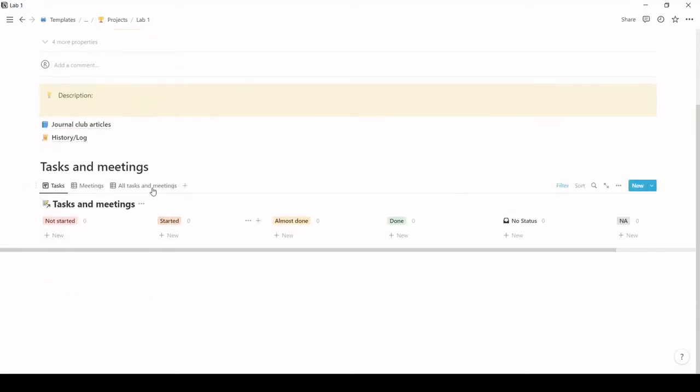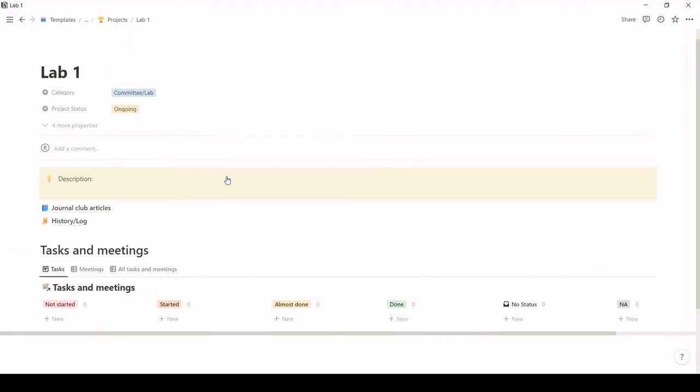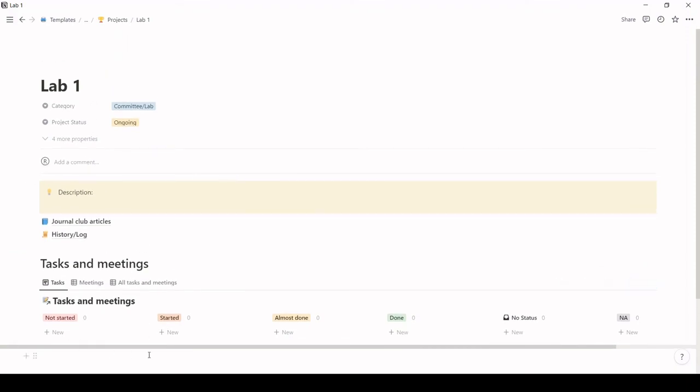And then here on the bottom we have the same principle as the other project templates, where you can have tasks here, switch them between not started and done, and have all of your meetings recorded, and then see everything in one list. Obviously this is empty, so you won't see anything, but you can fill that out as you go along.